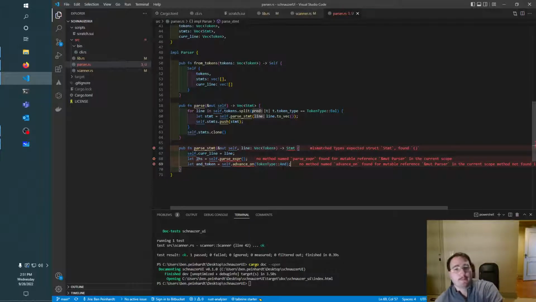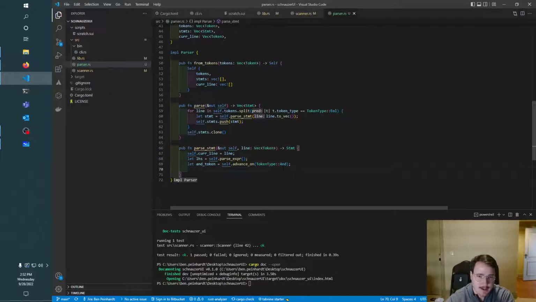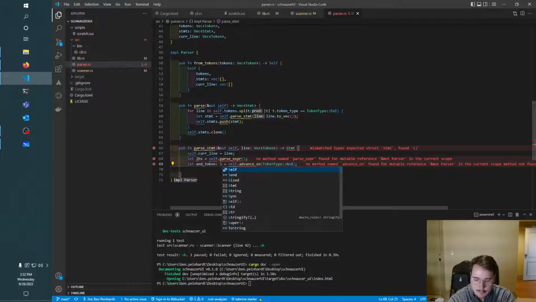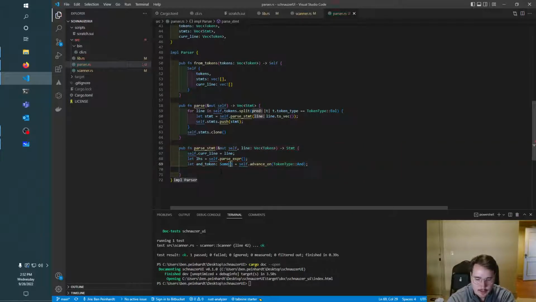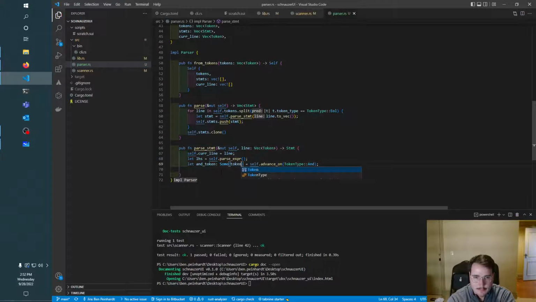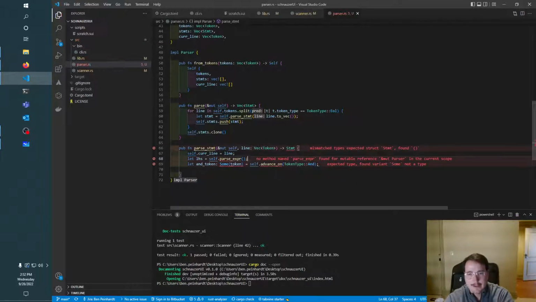And the idea is that this method is going to return an option token, and so if the next token is an and type token, then we'll advance on it and consume it.